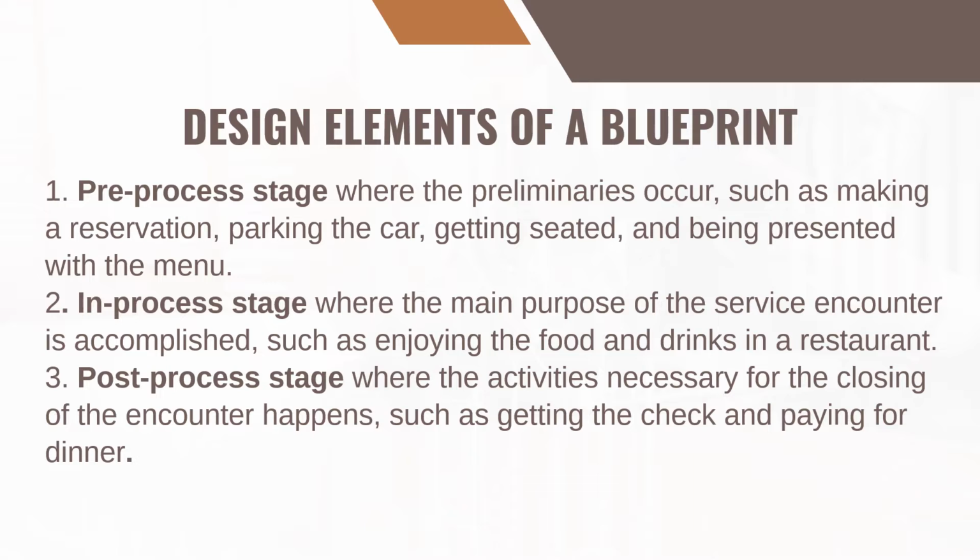The second one is the in-process stage, where the main purpose of the service encounter is accomplished, such as enjoying the food and drinks in the restaurant. After the pre-process stage, the second is the in-process stage, which is the order you made, then chosen. Lastly, the post-process stage, where you will be paying for the food you ordered.